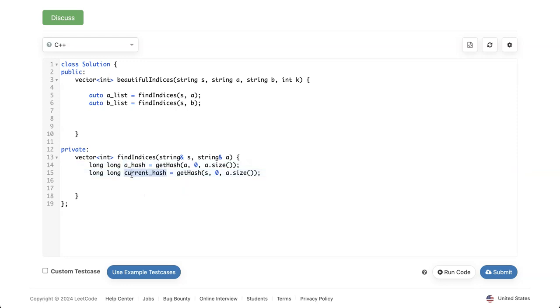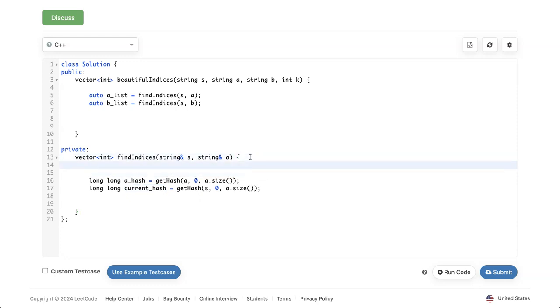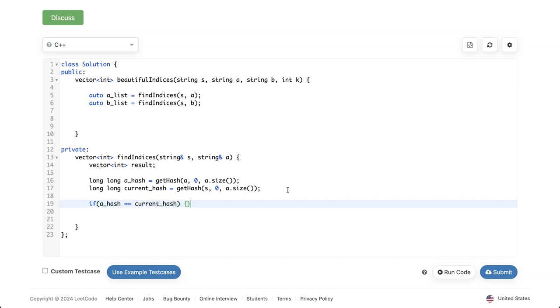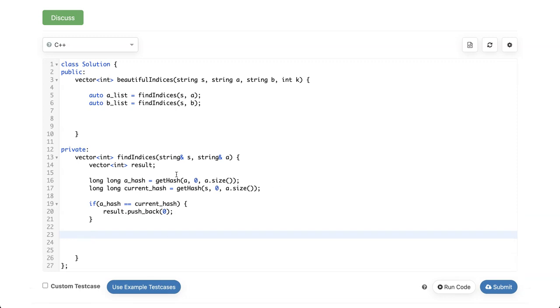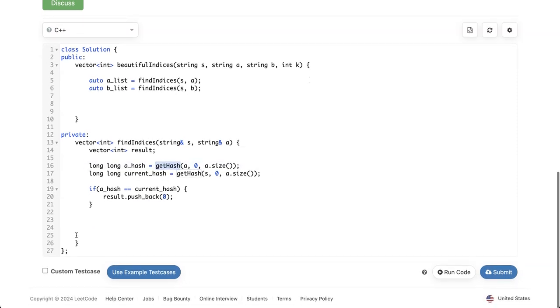Now, if these two are equal, I'm going to add 0 to the returning vector. So I'm going to define a vector. Okay, now I need to define get hash before.